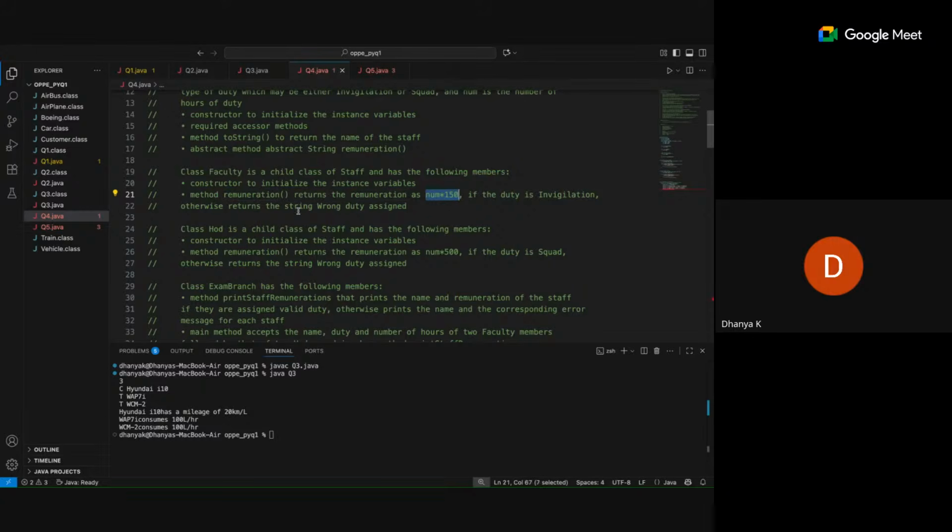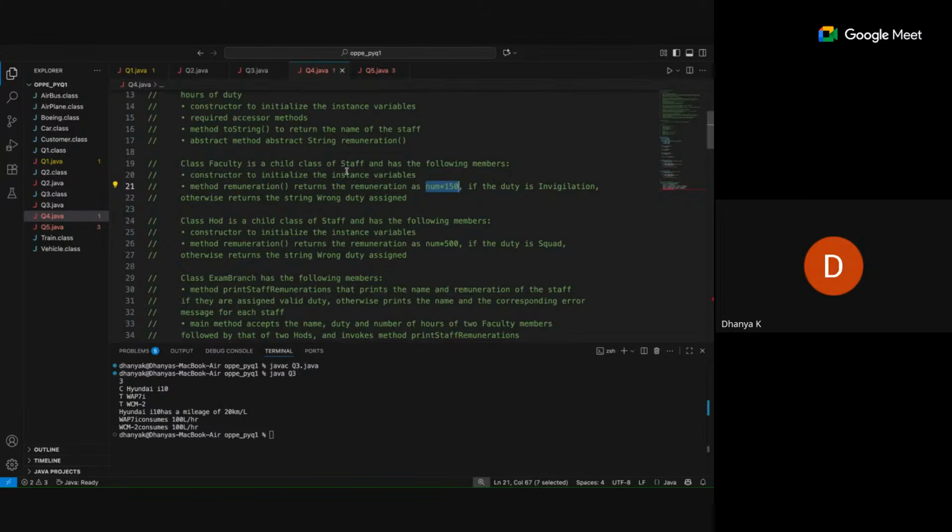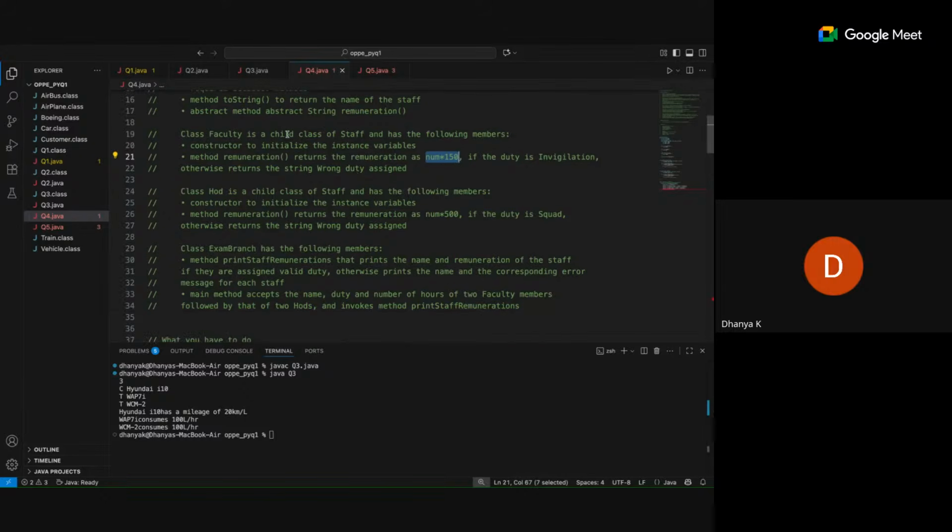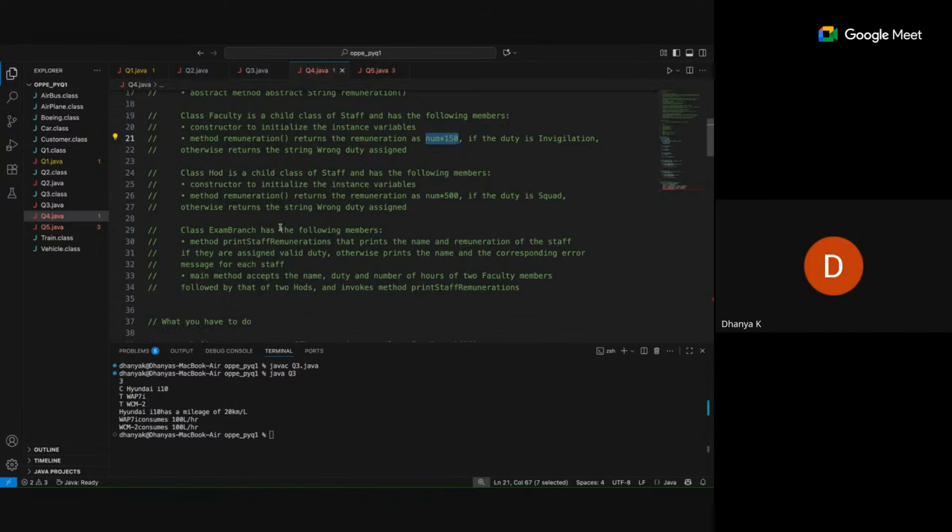Otherwise, return the string wrong duty. This is for faculty. And for HOD, this should be number into 500 if the duty is squad. Otherwise, return the string wrong duty assigned.